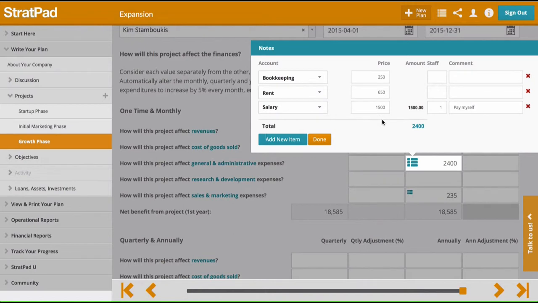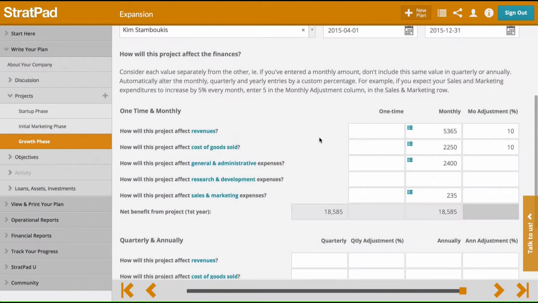Actually put in a regular amount, or we could go into cost of goods sold and only pay yourself a portion of any of the revenues that come in that makes sense. So if you're doing better, you're going to take out more, and if you're doing not as well, then you're going to take out less. So I'm showing this way because I want to show you about the staff column here. So we're going to take out $1,500 a month starting in April, and you're going to pay yourself, and that's going to be one staff, and then click done.